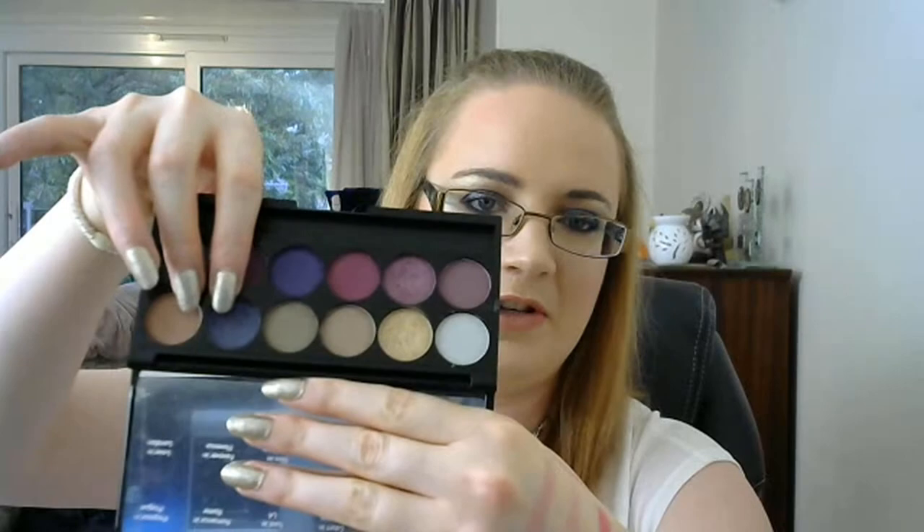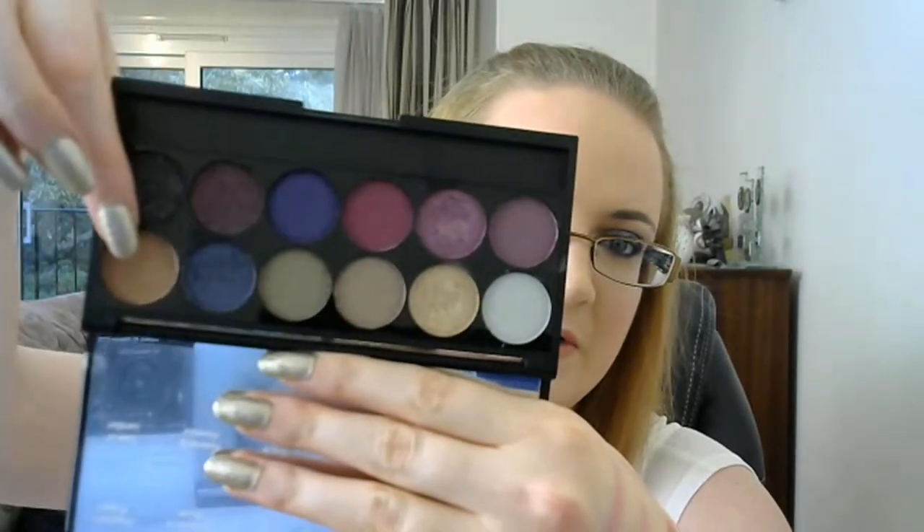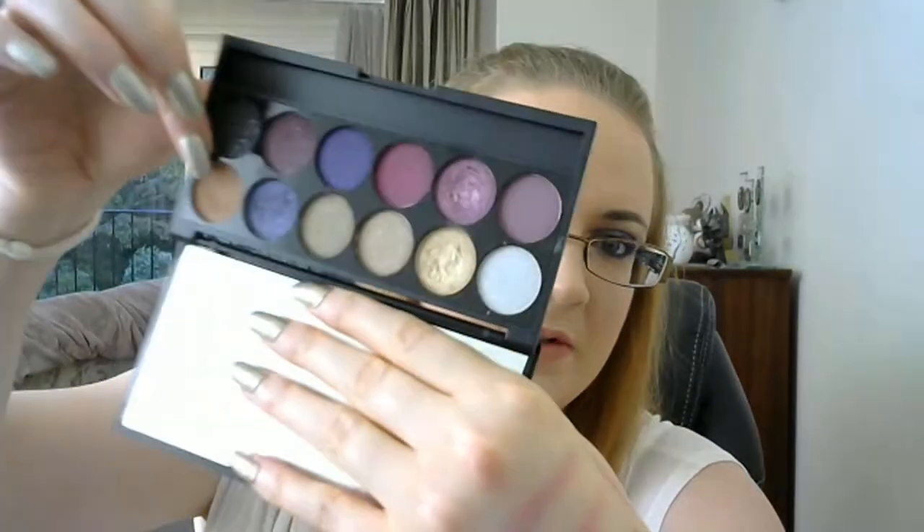And I have the Sleek Palette — this is the Vintage Romance Palette, and the last four items were in here. I wanted to hit pan on these two eyeshadows and these two eyeshadows. I've definitely had use out of three of them, but this one here I've not had use out of yet. This coming month I'll use it — not up completely, but get some use out of it to start getting a dip in that one.